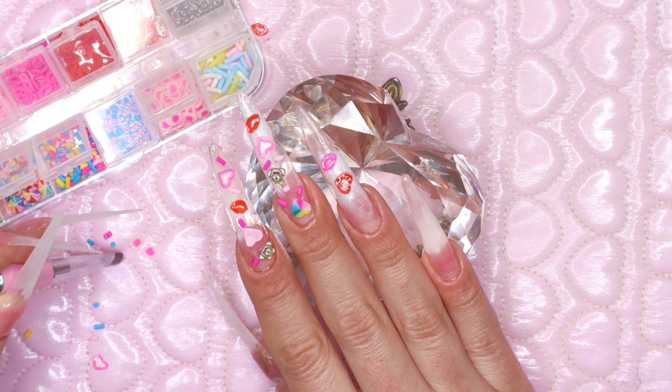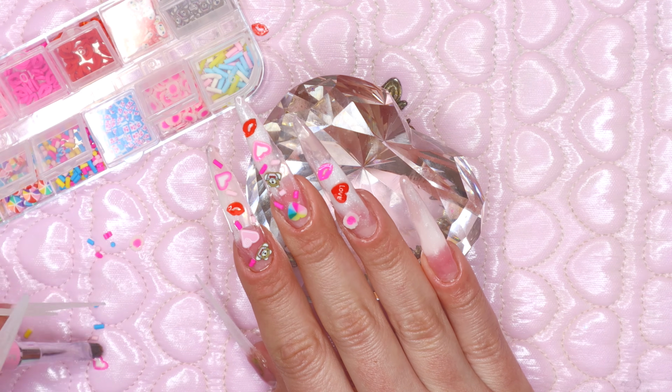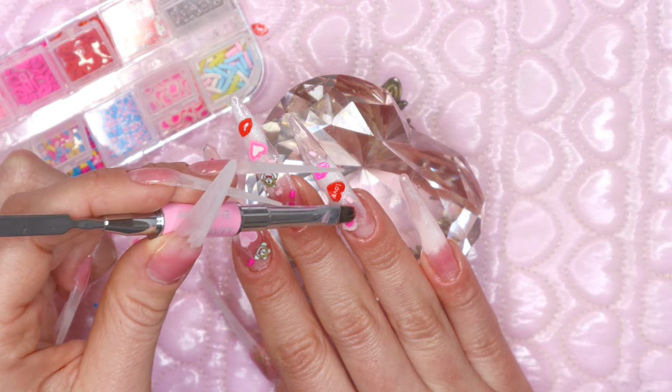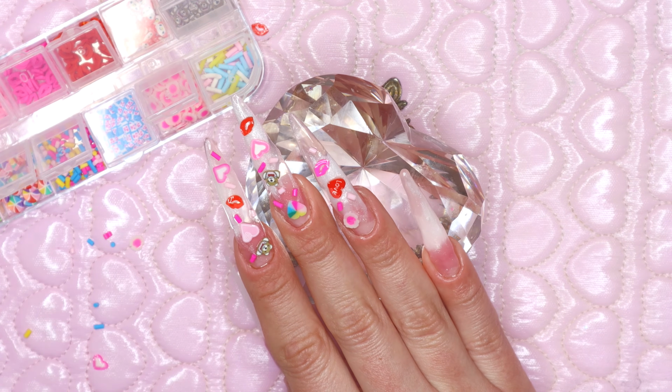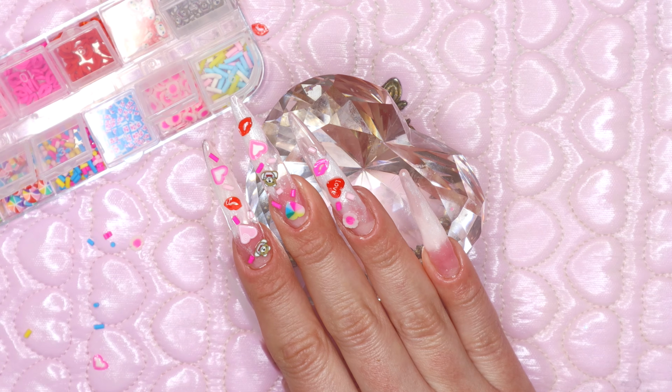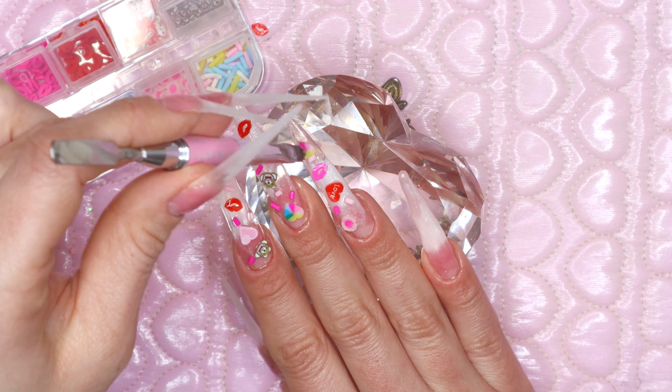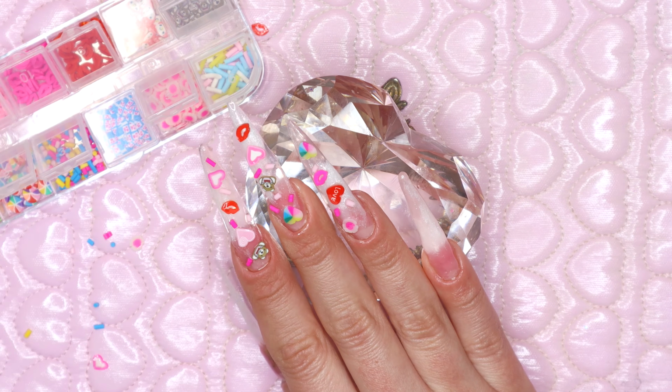But yeah, I'm basically doing the same thing, just sticking them into the gel. I'm also trying to use different color lips and stuff, just so not all of the candies on the nail are the same. I wanted to change it up. And then I'm gonna cure in my lamp for a full 60 seconds before I go to encapsulate.